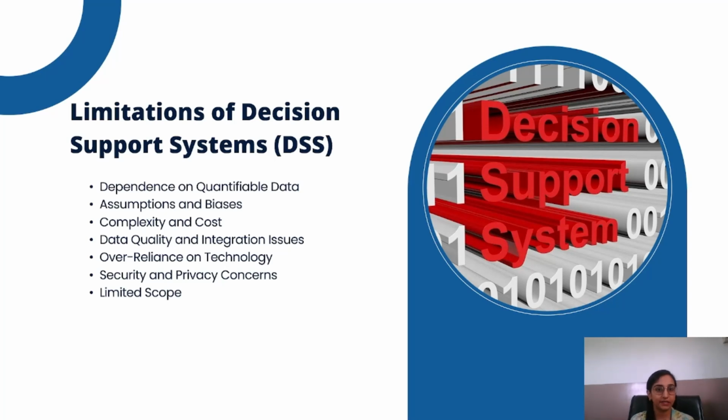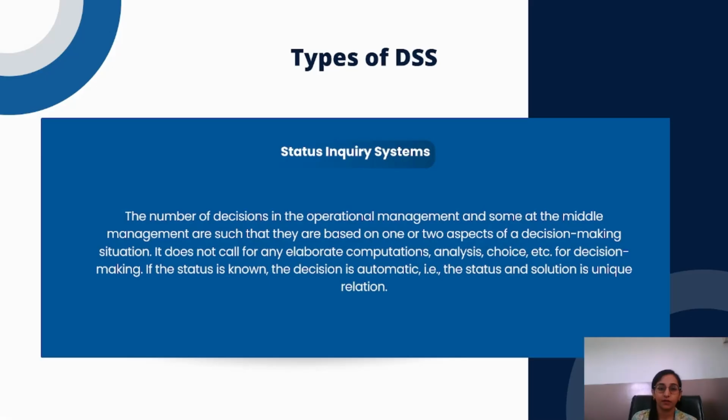Last point is limited scope. Some DSS are designed to address specific problems or areas within a business. This narrow focus can limit their applicability to broader or more complex issues. DSS may lack flexibility to adapt to rapidly changing business environments or unique situations that fall outside the predefined parameters of the system. So here are some types of DSS we are going to discuss.